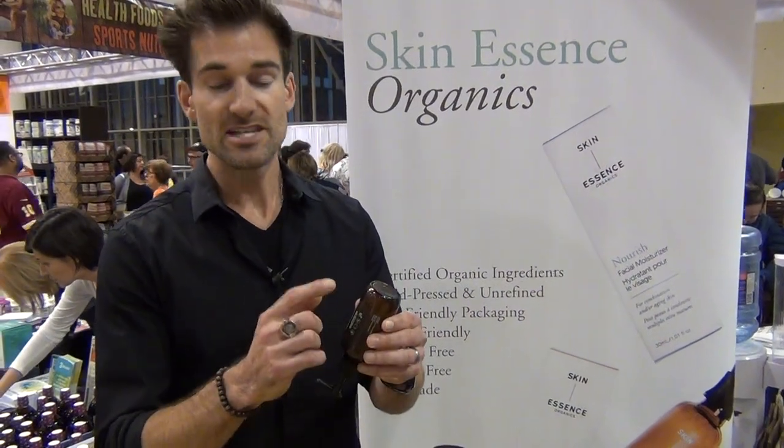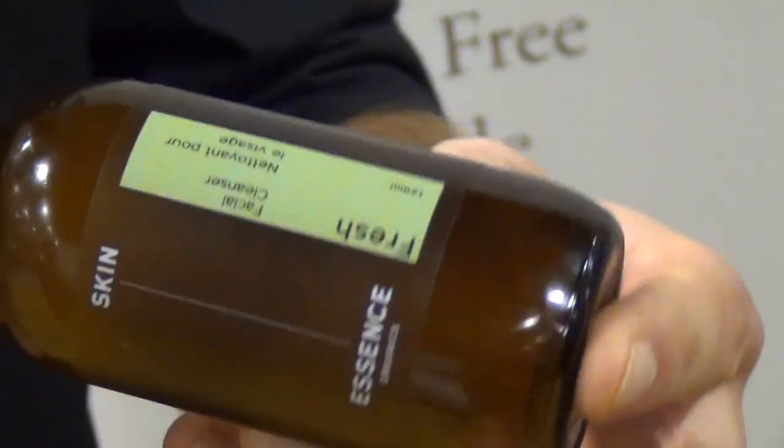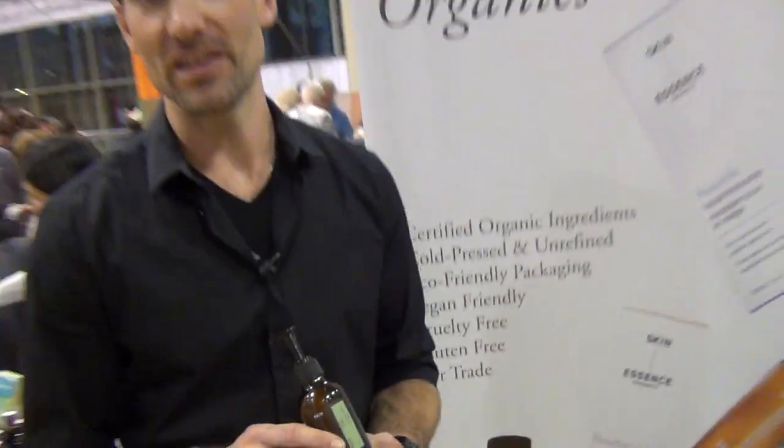Is there anything in your technology and production that is unique in the world? Sure. Well, we use cold-pressing methods. We cold-press all of our plant oils, we do not refine them, and they're all certified organic. And then we also put them in these special amber protection, UV amber glass, that helps to protect the ingredients from UV light.